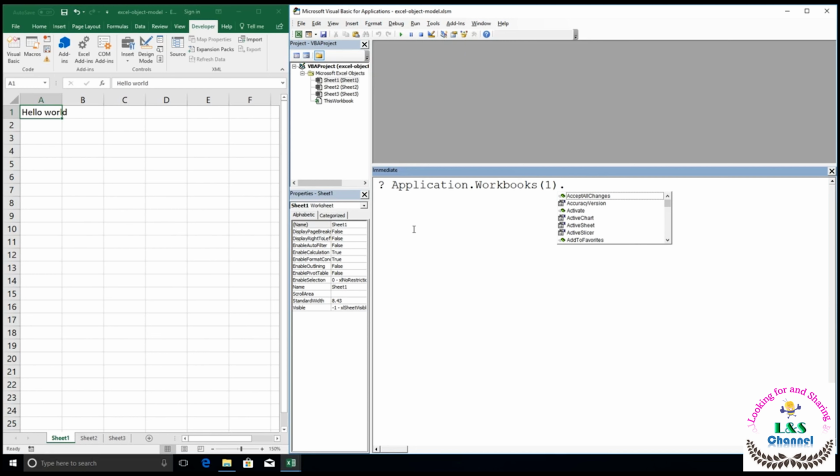On a workbook object, we have a property called worksheets. Worksheets is going to give us another collection object of all the worksheets within this workbook. In this case, we have 3. And we can reference sheet 1, which is the first one in line, again, with this familiar syntax of parentheses and the number inside it. So the number here, again, is going to represent the number of the worksheet in line. So in this case, sheet 1 is sheet number 1 as well, and sheet 2 is sheet number 2, etc. But if your worksheets have names, for example, finances or revenues or expenses, this syntax is going to extract them numerically based on their position.